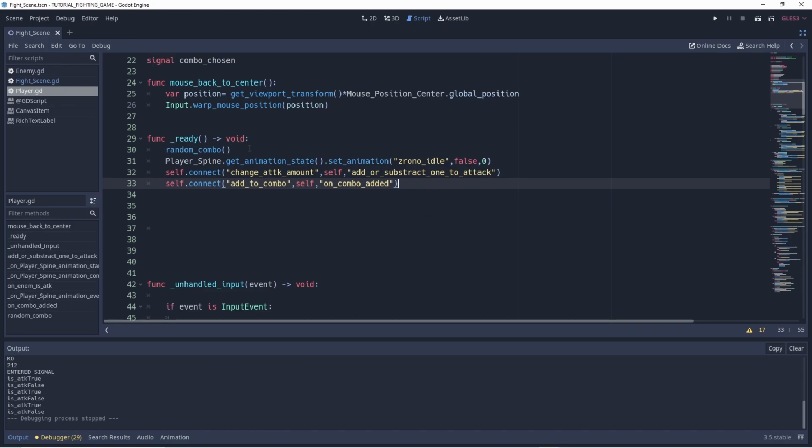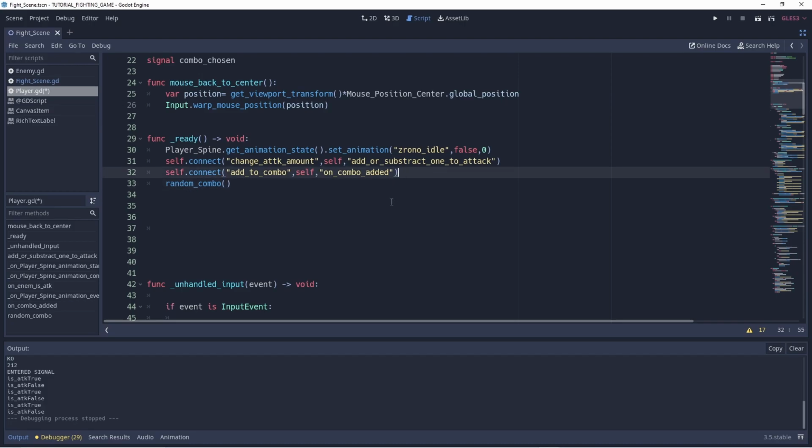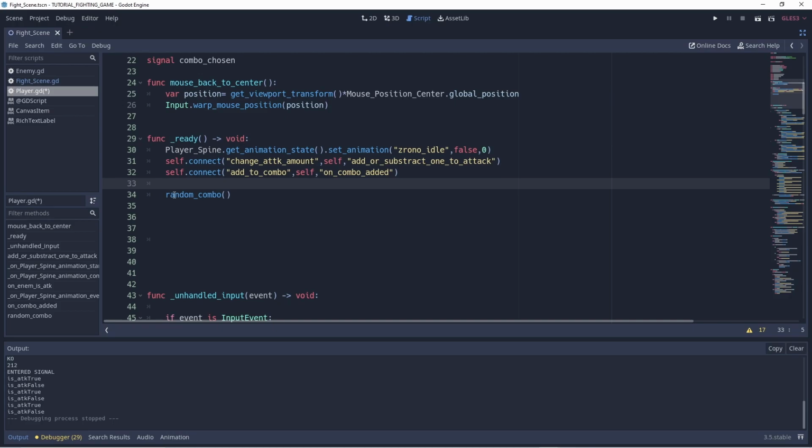Well, first, we are going to put the random combo at the end of all the connections, and this is just for hierarchy. Then, before we get into it, we're going to give a little bit of time to Godot to run all the things that we have in the fight scene node.